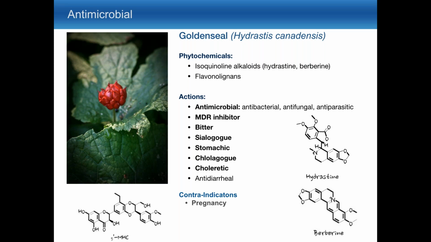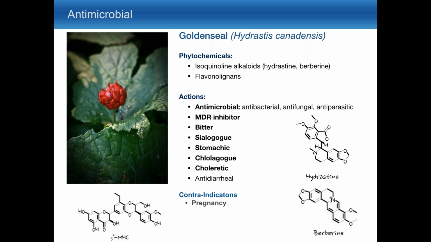Now, unlike goldenseal, which I have some reservations about doing long term, okay? So goldenseal is considered a digestive bitter, and it's called the king of the mucous membranes. It's one of the names that some of the early eclectic herbalists and doctors would call it. This is a herb that grows in Canada and the US exclusively. If you look at the Latin name, it's Hydrastis canadensis. The reason why is that, one, it grows in Canada, but two, the leaf that it has looks a little bit like a maple leaf.